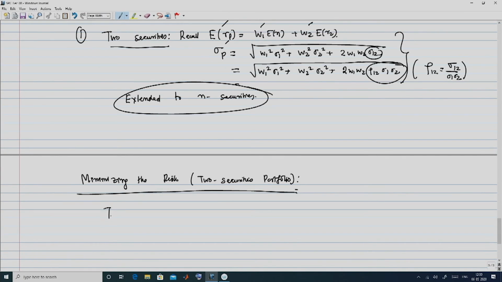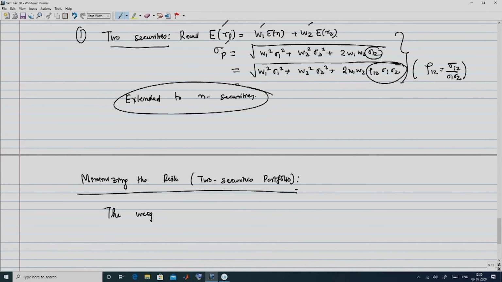So, later on we will look at a more generalization of this, that it is no longer just the minimization of the risk, but we will also talk about minimizing the risk for a given level of return, or maximizing the return for a certain level of risk, and all of this will be collated to form what is known as the concept of efficient frontier. So, coming back to this very elementary and first step in determining the best choice of my portfolio comprising two assets, we will just focus on minimizing the risk. While doing the minimization of the risk, we will essentially make use of single variable calculus. So, let us come to the minimization of the risk.